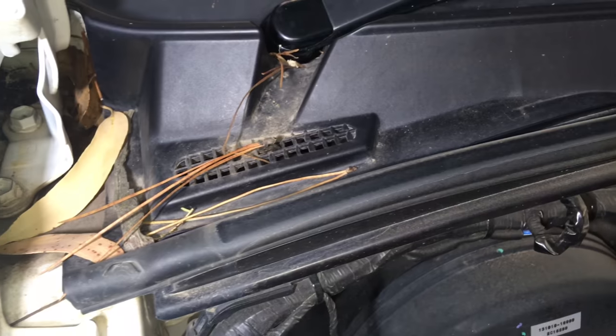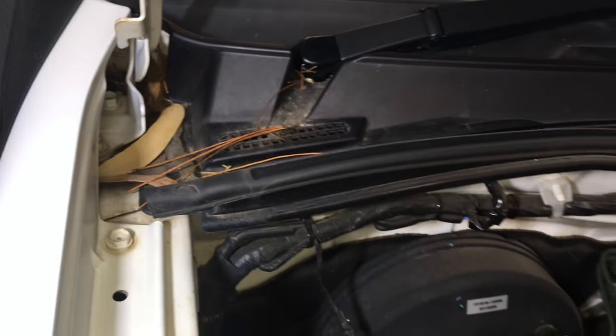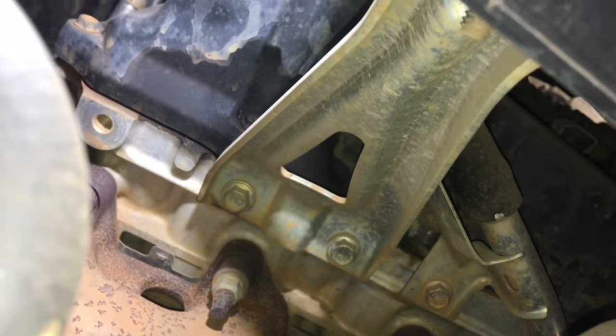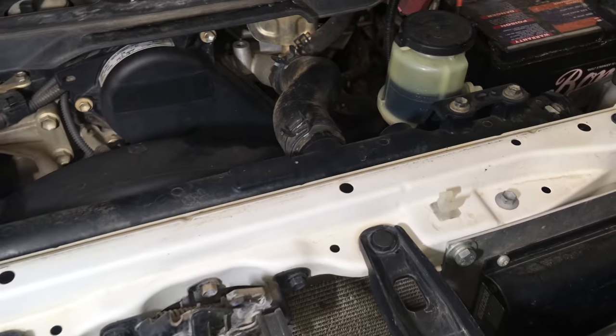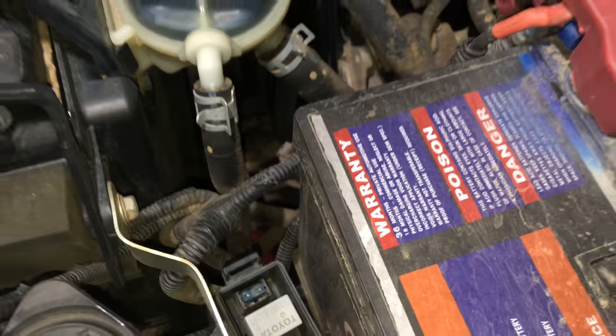I like to clean things up - you need to get these leaves out guys. Don't park under the trees, or once a week grab them out, because they're going to rot away and rust the vehicle, block things up and cause problems. Looking at the injector side of things, you can see a sweat of oil there. I don't believe it would be like that if it had never been off, but the gasket could be starting to go hard - one of those ones that's hard to tell until we get in there to do the injector job. Turbo still looks good.